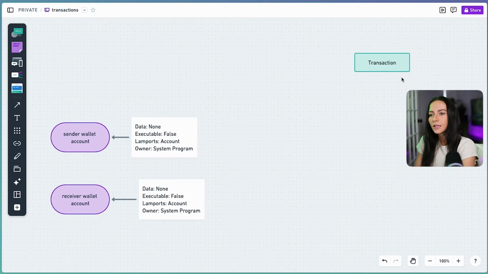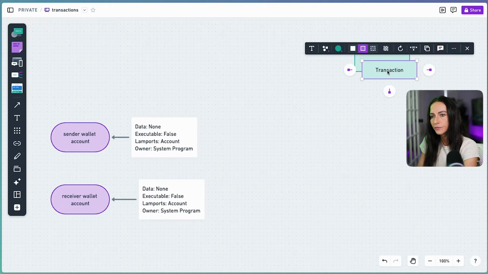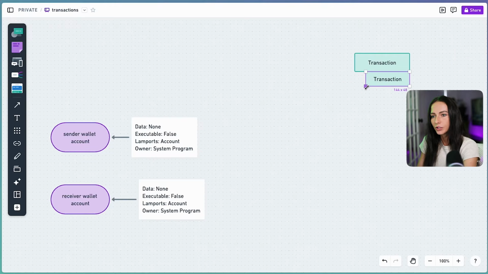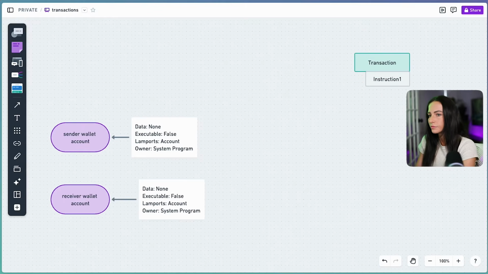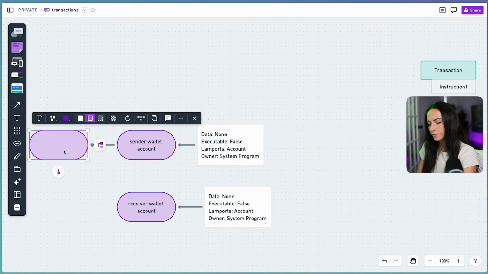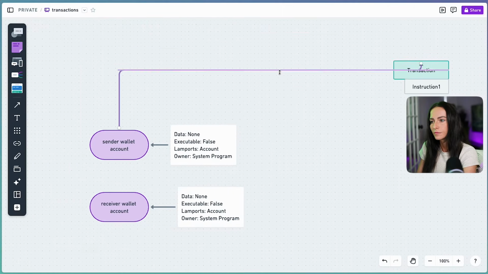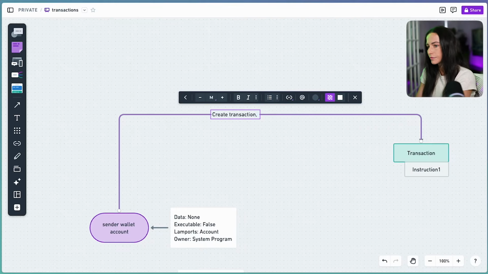And transactions can bundle multiple instructions, but in this case, we're just transferring SOL, so we're going to just have one instruction. Now, this sender wallet account is going to create the transaction, sign it, and send it.